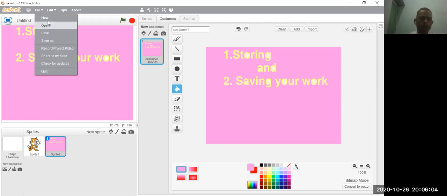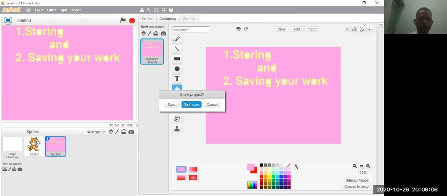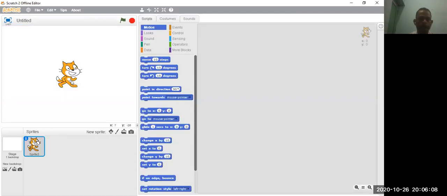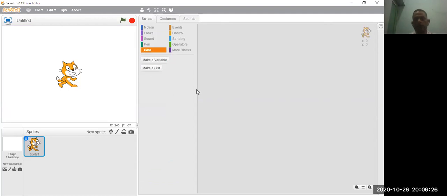Now, first of all, in a new project, where can we find the variable and create it? First of all, you just need to click over the data. Under the script section, you can see here the data, and you can see here the make a variable.